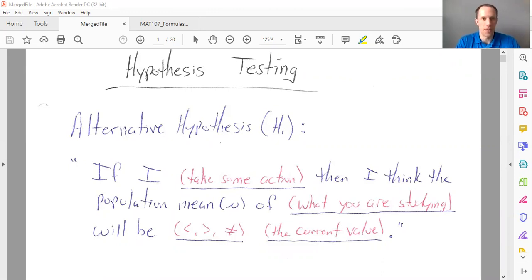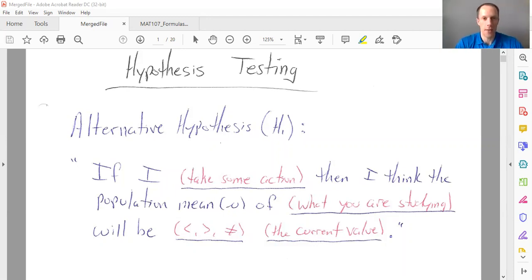I would bet most of you would say that it's an educated guess. And then you would be right. I think that's a good way to think about a hypothesis as an educated guess. Now, in terms of statistics, we can make hypotheses, educated guesses, about statistical matters. In this class, we're going to focus primarily on making hypotheses about the population mean.